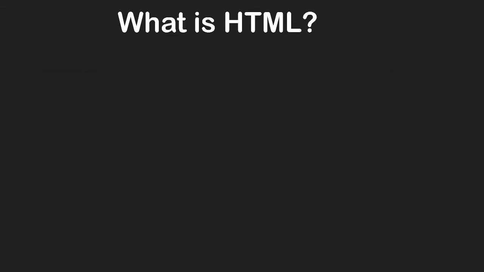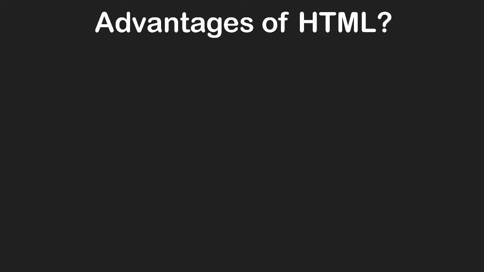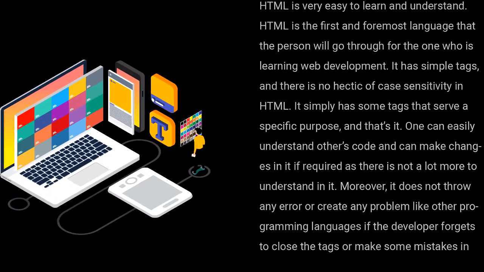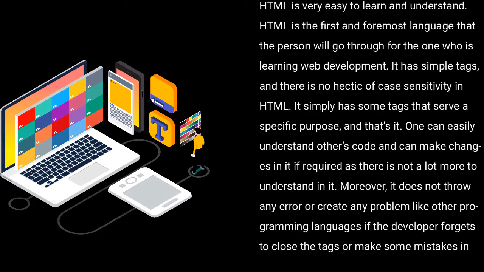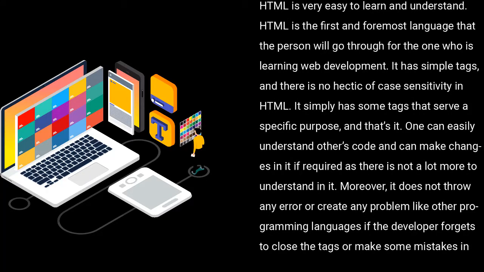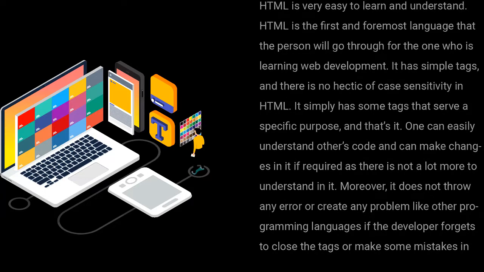Let's move next. Advantages of HTML. Number 1. HTML is easy to learn and use. Let's elaborate it. HTML is very easy to learn and understand. HTML is the first and foremost language that a person will go through who is learning web development. It has simple tags, and there is no hectic of case sensitivity in HTML. It simply has some tags that serve a specific purpose, and that's it. One can easily understand others' code and can make changes in it if required.